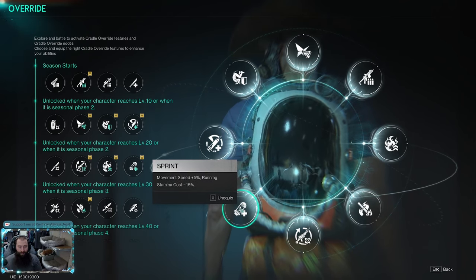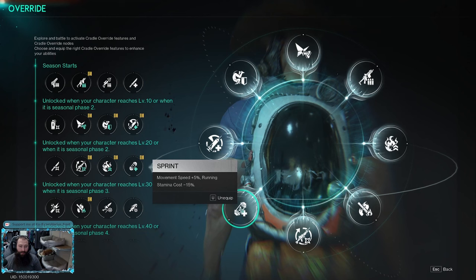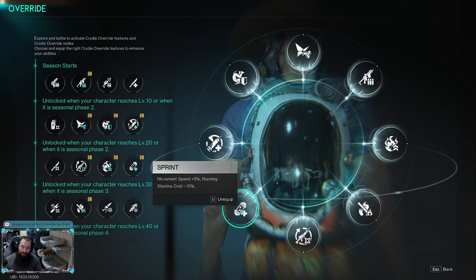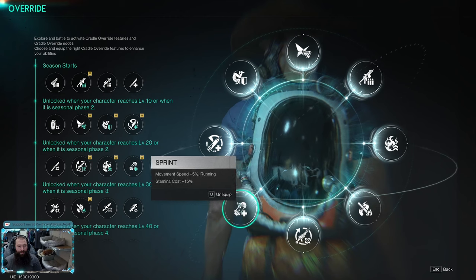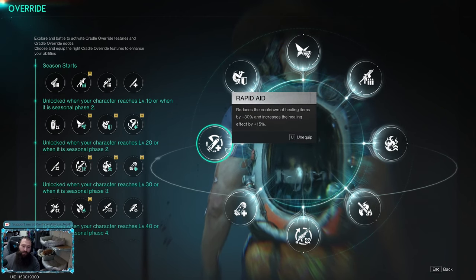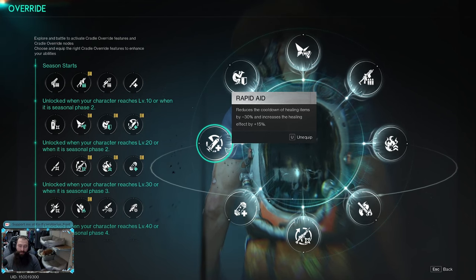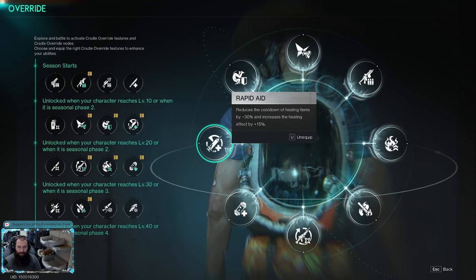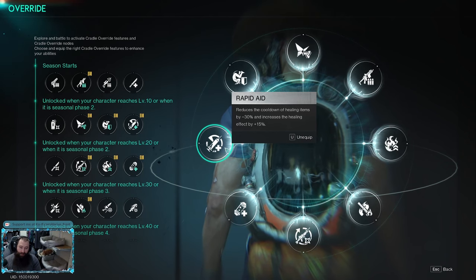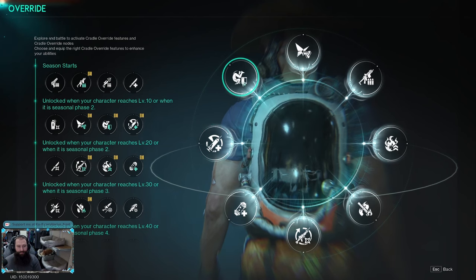We have movement speed plus 5%, running stamina cost minus 15%. Very helpful for mobility and survivability. Since we're an SMG build, we are closer range. We also have rapid aid, which reduces the cooldown of healing items by 30%, increases the healing effect by 15%. Again, we're going to take damage. We are a closer range build, not as close as a shotgun, mind you, but we do still have to get pretty close in a lot of fights.